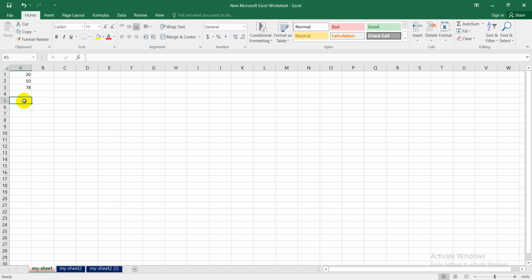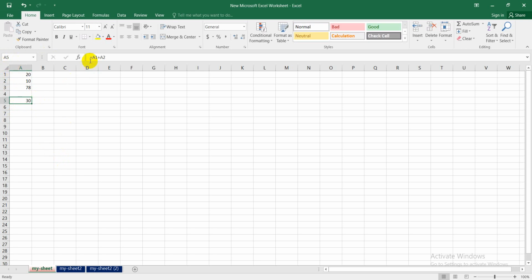30. So again, if I want here to display the summation of the data inside A1 and the data inside A2, I need to write another arithmetic operation by clicking on Enter on the keyboard, then selecting the cell address or writing the cell address, let's say here A1 plus the cell A2, then click on Enter. Now the summation of cell A1 and A2 is displayed in the cell address A5.